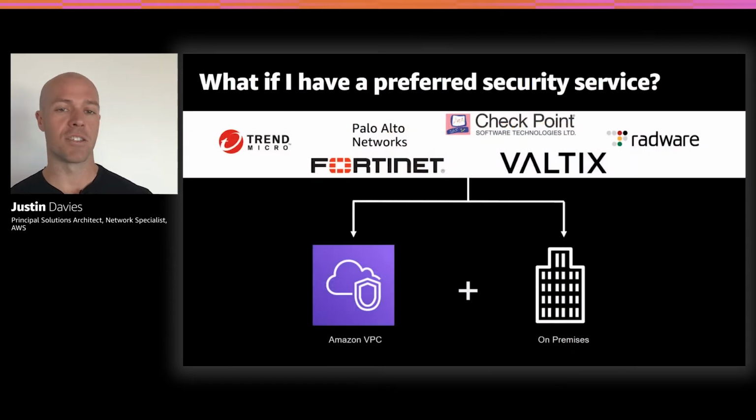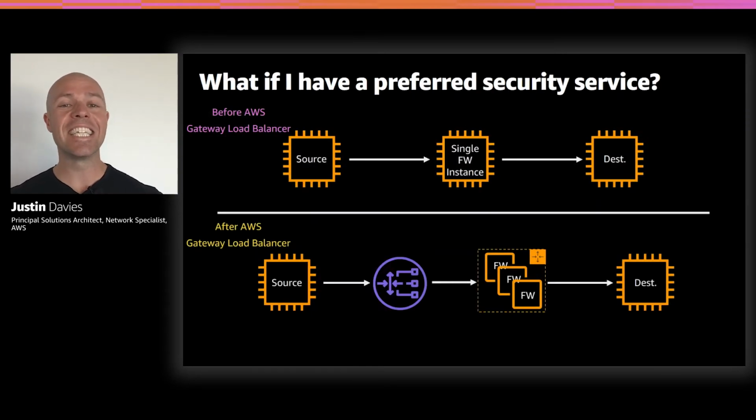I come across a lot of customers who have invested in a variety of comprehensive third-party security solutions and have built super strong operational practices around these offerings, both in and outside of AWS. In the past, customers struggled to provide cloud-native scalability and reliability for a lot of these third-party solutions. Customers and third-party solutions didn't necessarily have the tools available to seamlessly insert their security or other inline appliances, which made customers pick between cloud-native functionality or using their third-party firewall of choice and maybe increasing operational complexity. I couldn't be more excited that AWS has solved this problem with the launch of the Gateway Load Balancer.